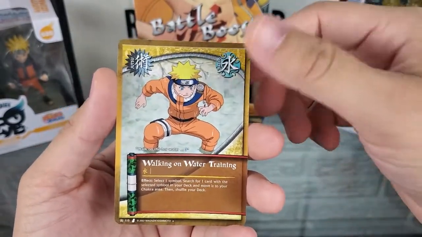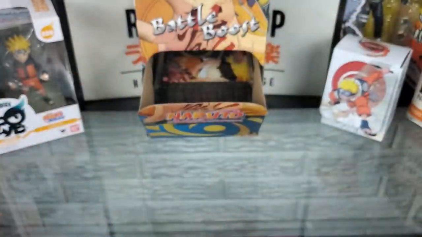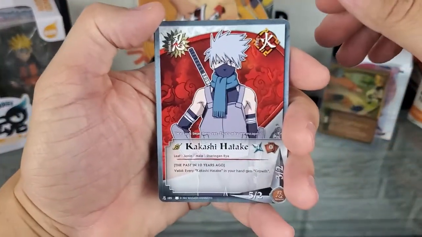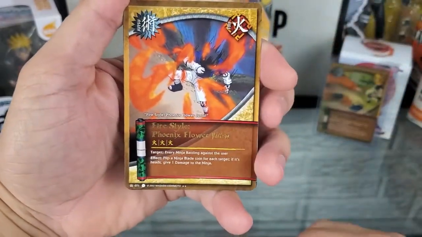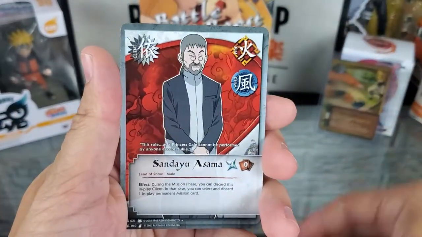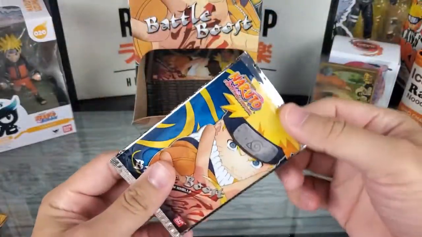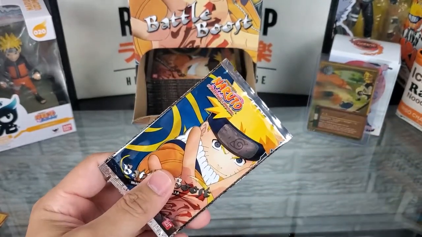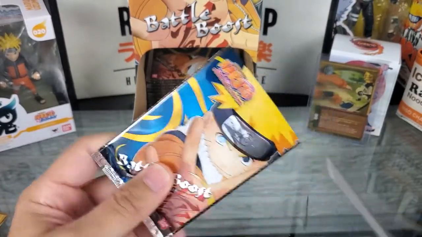We have Walking on Water Training and Reason for Their Highest Renown. Our fifth pack, we have Kakashi Hatake, Ino Yamanaka, another rare Fire Style Phoenix Flower Jutsu, Sandayu Asama, and Akane. On to our sixth pack. So for normal booster boxes, it's 1 in every 6 packs you have a chance to get a super rare. So right now we're hitting that mark, so that's pretty awesome.